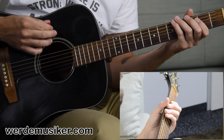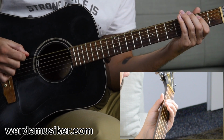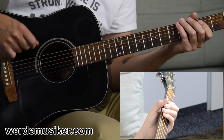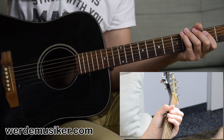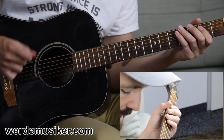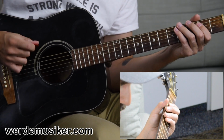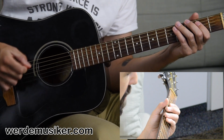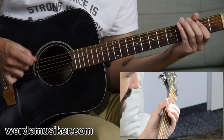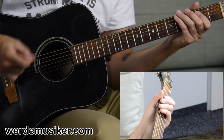Try to build up the speed if you're an advanced player, because in the end it's something like this. The upstroke really needs to be fluid. See, my hand is kind of moving in a down-up, down-up, down-up movement. That makes it easier in the higher tempo, kind of prepared for doing that upstroke.